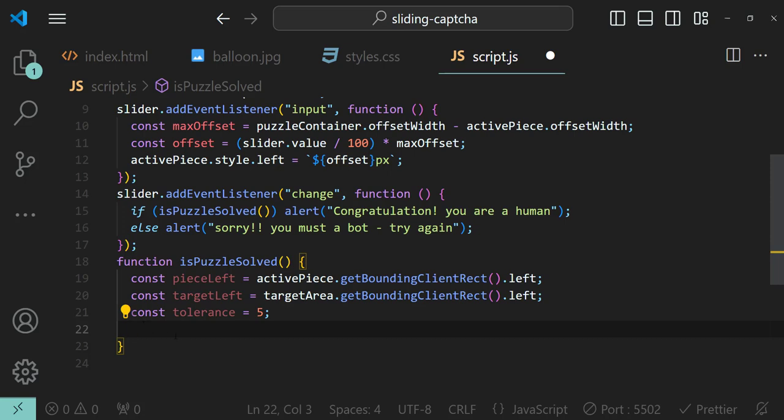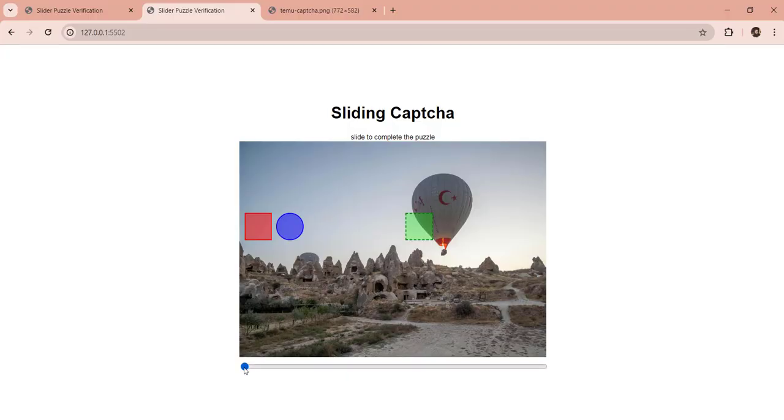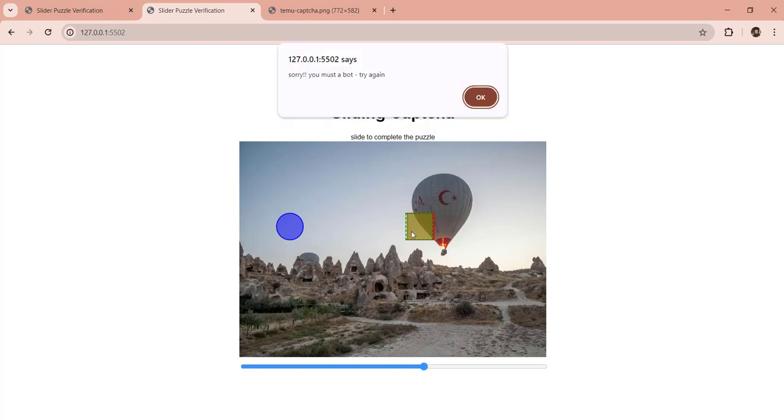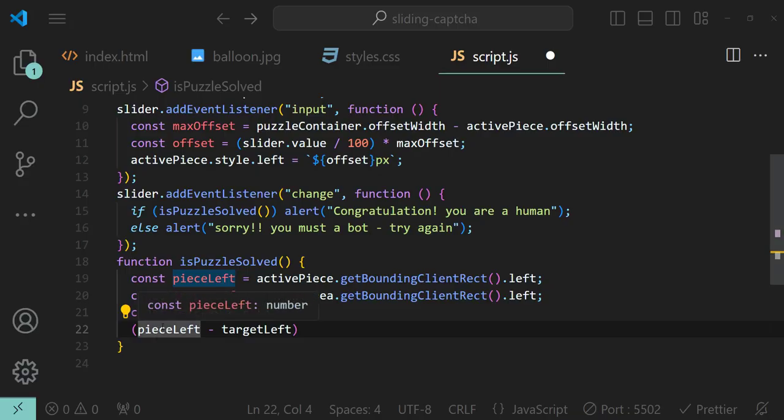So we have to say pieceLeft minus targetLeft. Depending on if this piece has moved slightly ahead, in that case this value will be bigger than this value and the subtraction will return us a positive value.